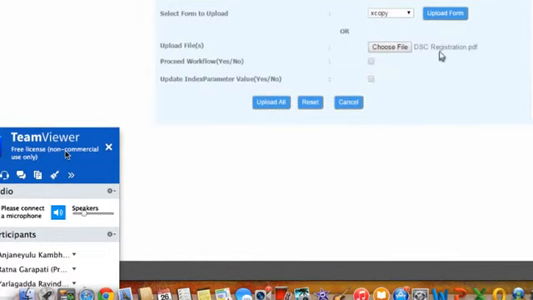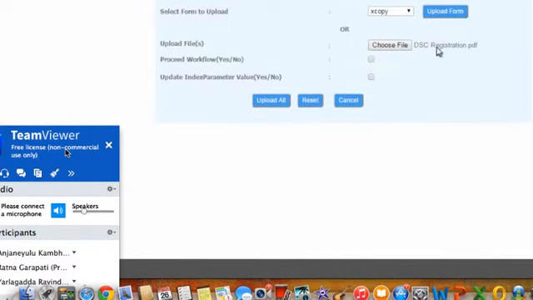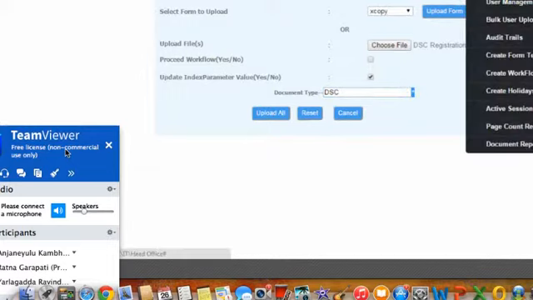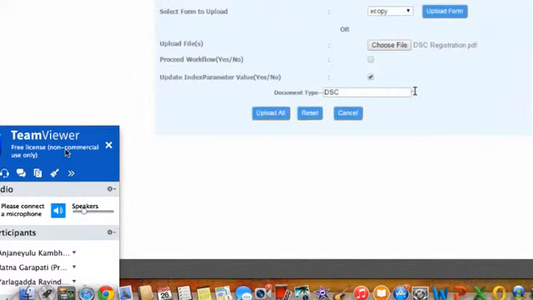So now I have uploaded a file, basically DSL illustration. I can also update the index parameter. Like I was showing you, a document type. This is the document type where I can enter the values. Since I made that particular parameter in this field management area mandatory, we are getting that red asterisk.